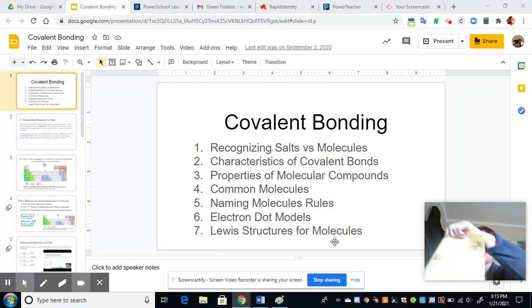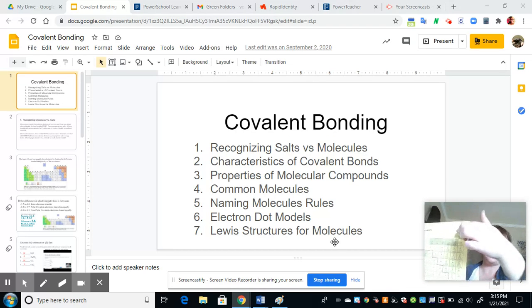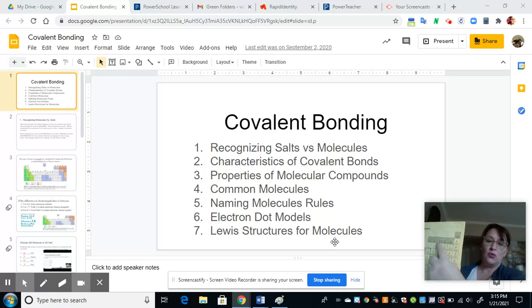On the right side of your periodic table, there is a stair-step line. Boom, boom, boom, right here. The nonmetals are the elements to the right of that stair-step line. The noble gases here in group 18 are not going to form any bonds at all because they already have their stable octet. They are completely reactionless. We call them inert gases.